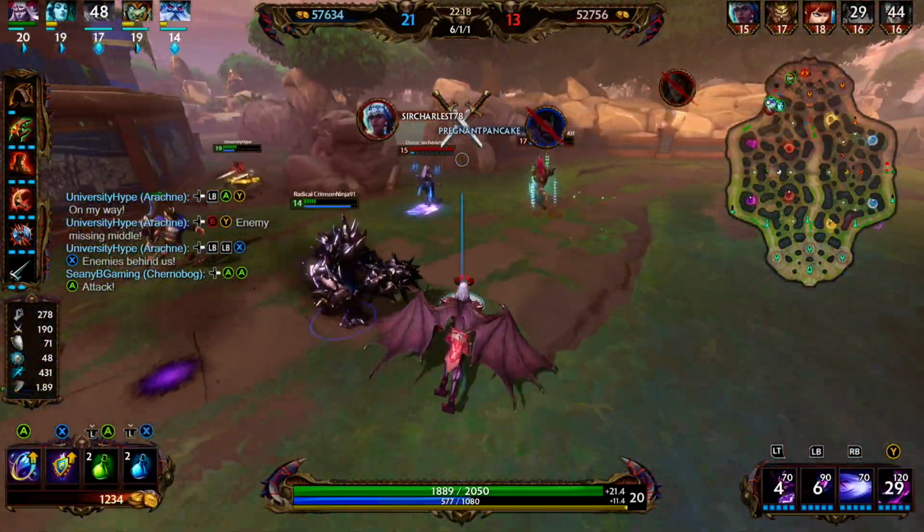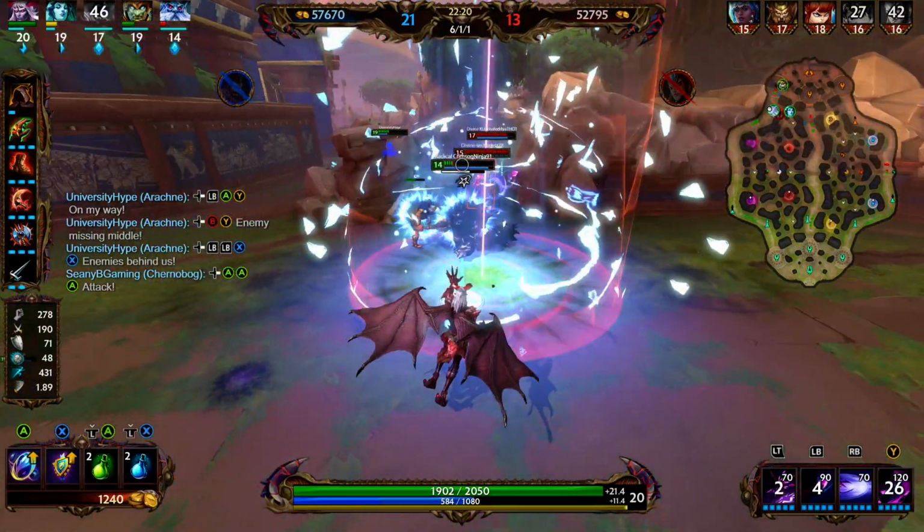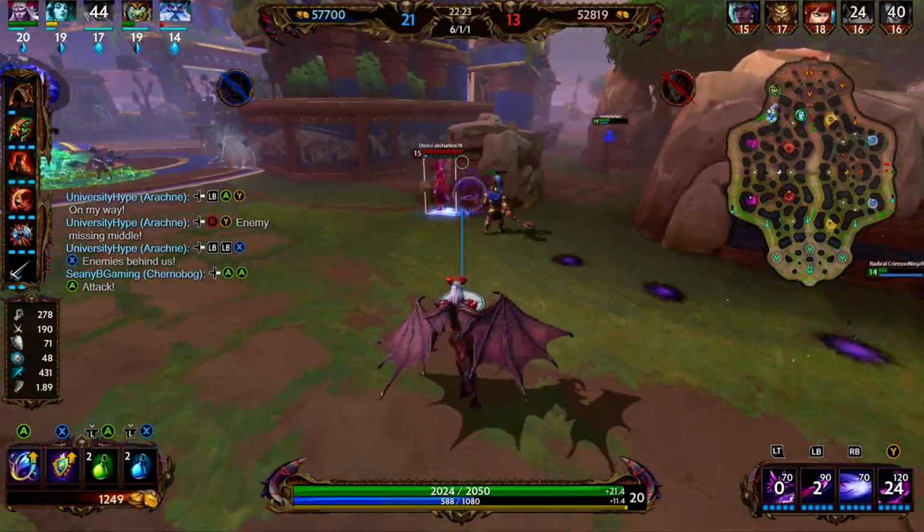So without the purple buff in this build, whenever we activate our 2, our attack speed is 2.46, almost the attack speed cap.